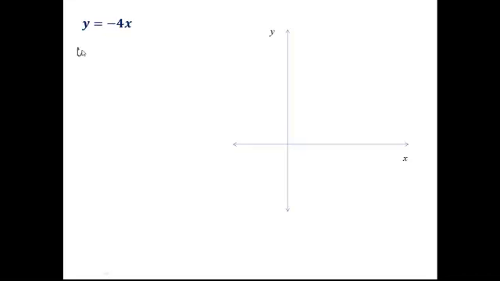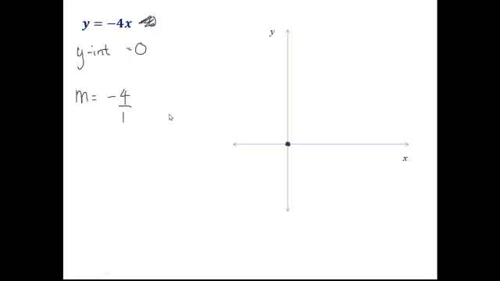In this case, the y-intercept is just 0, because this technically is plus 0, but obviously we don't have to write that in. So the y-intercept is 0, so that means it's going through the graph at 0, 0. Now the gradient in this case is equal to -4, and as a fraction that's -4 over 1.